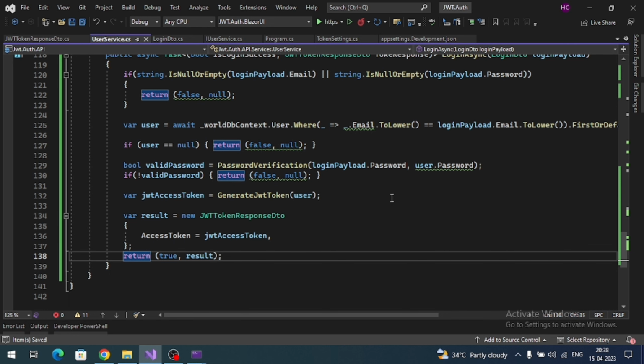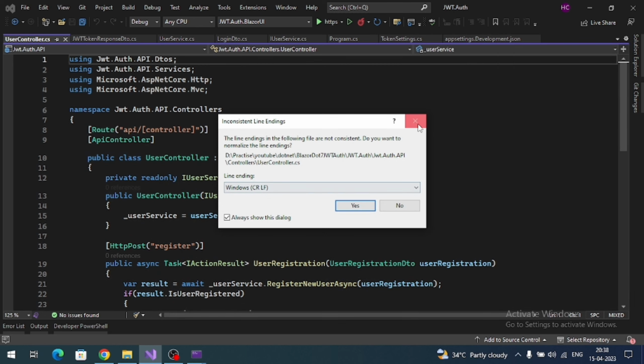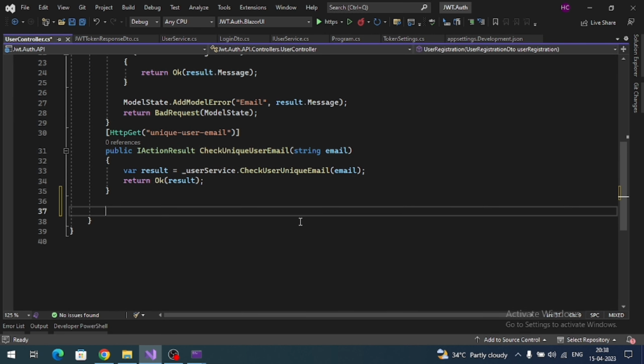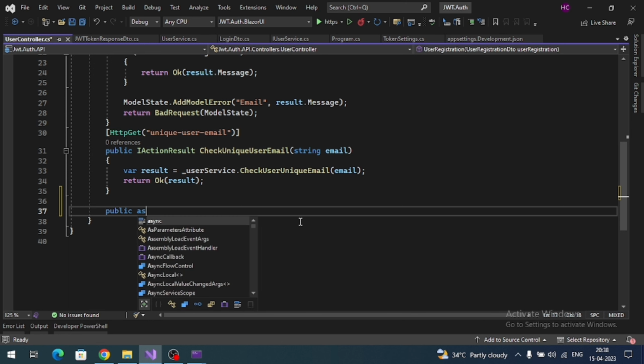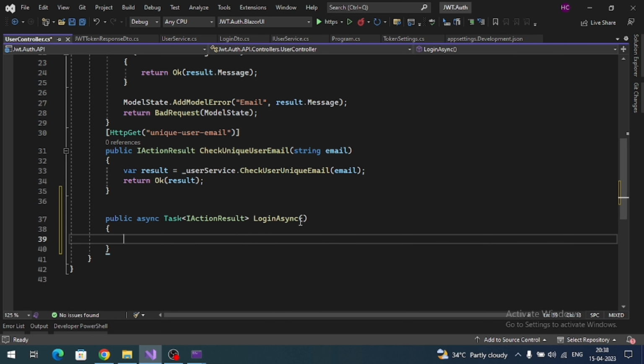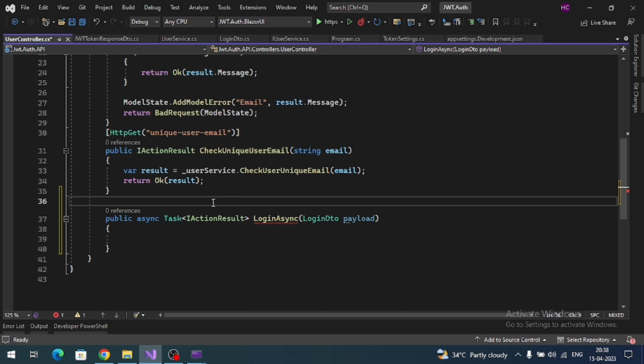Let's create the endpoint in our user controller. So here let's create one more post method, public async Task<IActionResult> LoginAsync. This method will have our login DTO payload, and it should be an HTTP post.